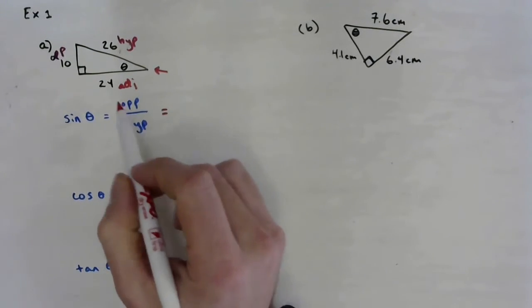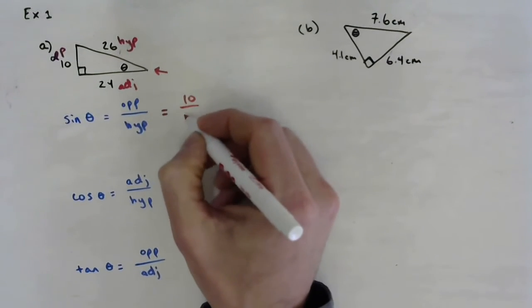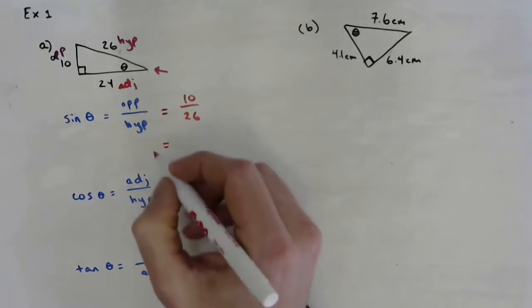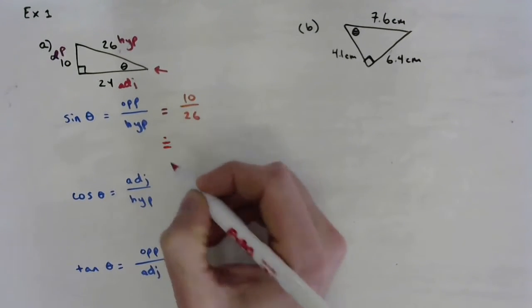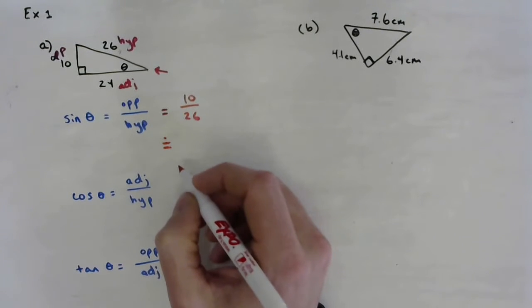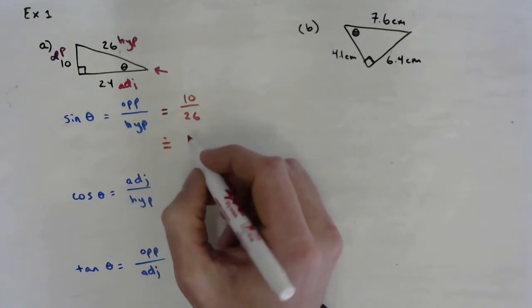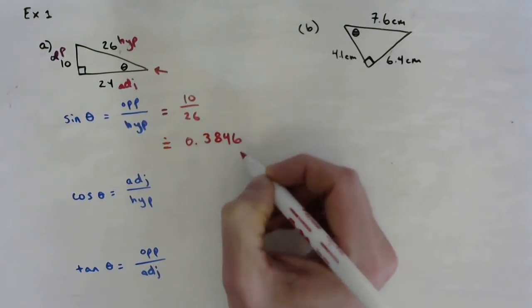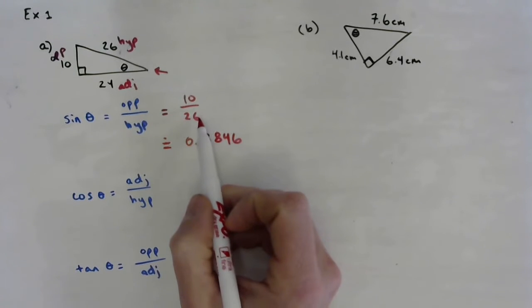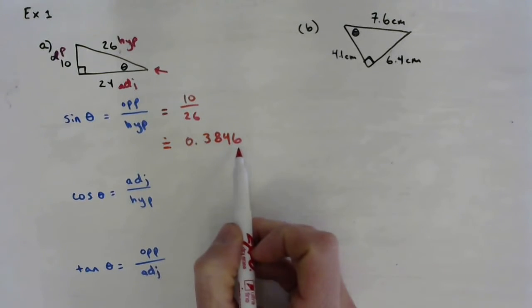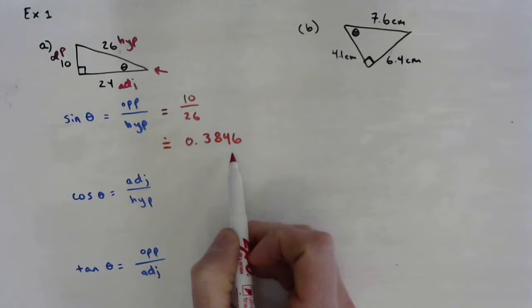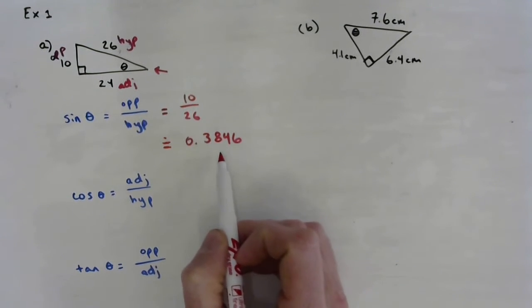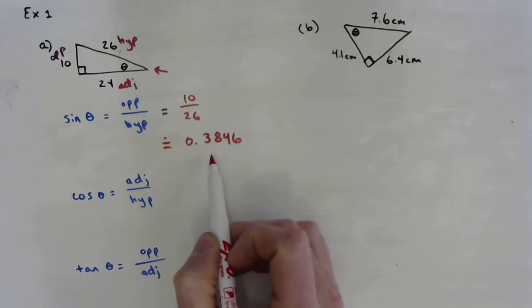Opposite over hypotenuse: 10 over 26. I'm going to check that in my calculator to round it to a decimal with 4 decimal places. And that is 0.3846. Now again, when you're finding this ratio, you're always going to keep at least 4 decimal places. If you're using them in a multi-step problem, you're going to try your best to leave that information saved in your calculator and not round at all until the end. We'll talk about that when we get there. But this is the ratio.